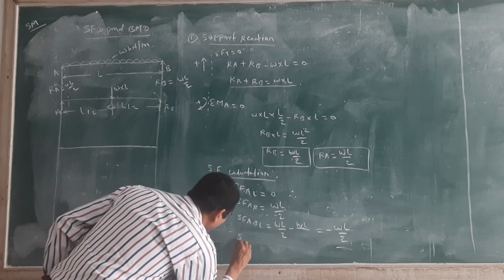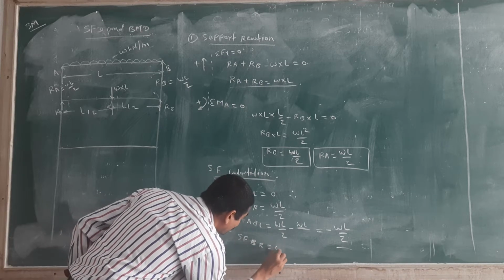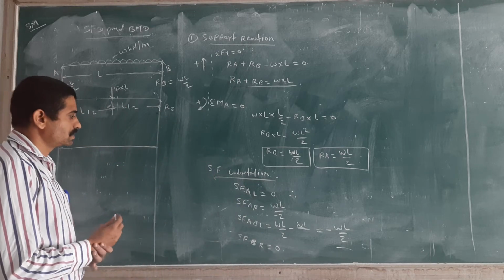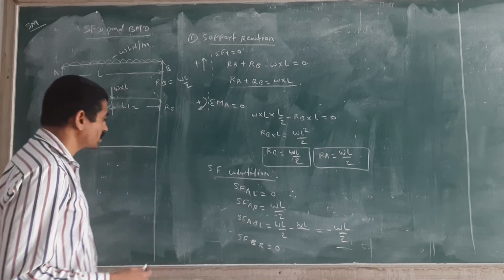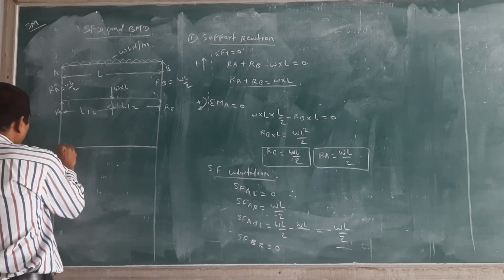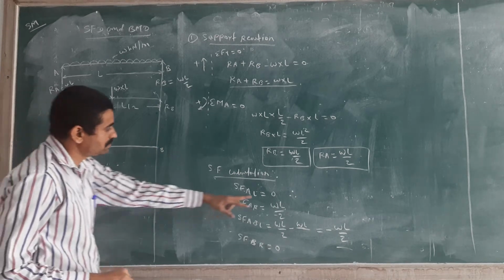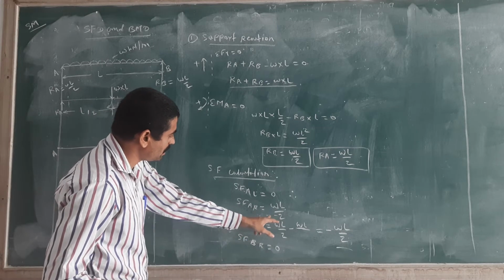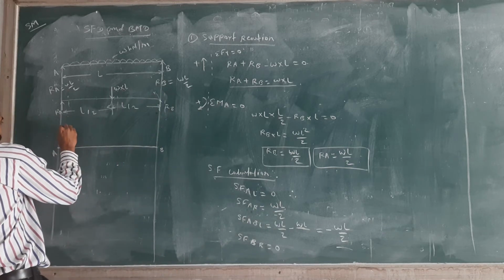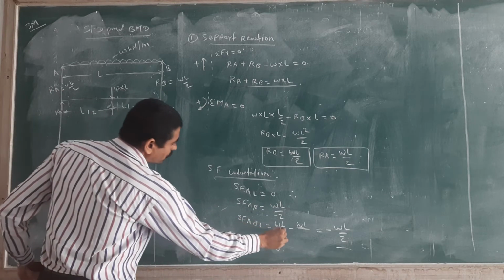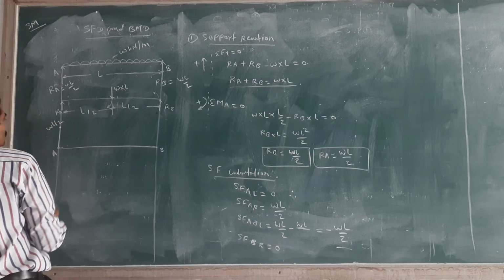And SF at B, just right side, you will get 0. You have to calculate that value with the help of calculations. SF at A is 0. A point is here and B point is here. First point, left point, 0. Then second point, SF at right side is equal to WL by 2. We are going in the upward direction because we have the positive value. Here I will mark WL by 2.